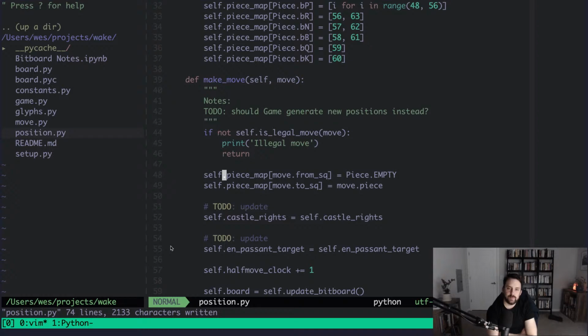So when we have the pieces as keys that have arrays of the positions of those pieces, it makes it much more difficult to do the lookup for the from square and to square.